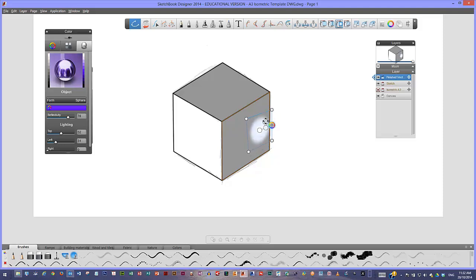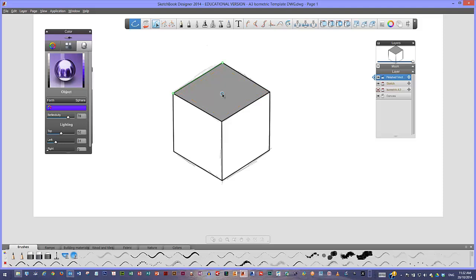Like I said, I can always put extra ones in by clicking the plus symbol. Extra handles there will give me the ability to distort these things. I'm actually not going to do that. I'm going to escape this one for now. I'm just going to go for plain colors.